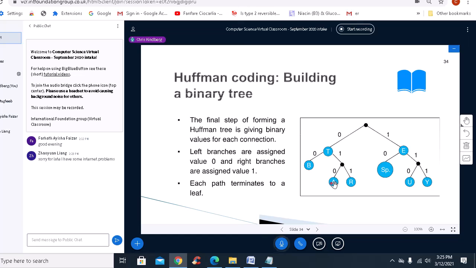Now, what I've done here is to ensure that letters that have relatively few occurrences get more bits in representing them. And for the next level of occurrences, I'm going to give just 2 bits. Here I've got 2 leaf nodes with 3 bit representations. I'm going to represent space by means of 2 bits, 1, 0. I'm going to represent the character U, this leaf node, as 1, 1, 0.